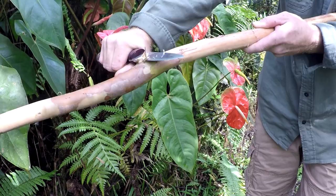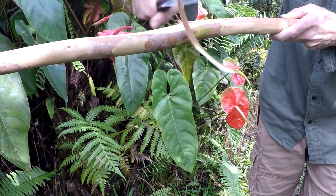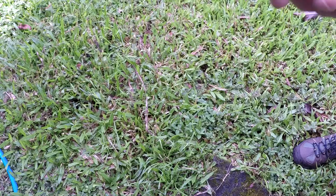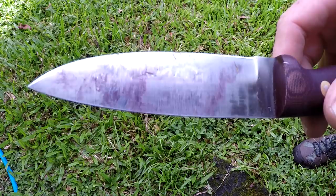It's a good test for this carving knife because there are some really strong knots, and it's grinding right through them. Look at that. Smooth this out. Here's a look at that patina again. I don't know if it's going to show up on camera. It's beautiful.